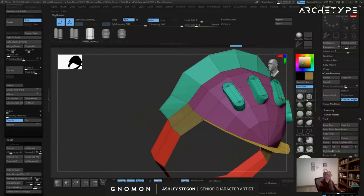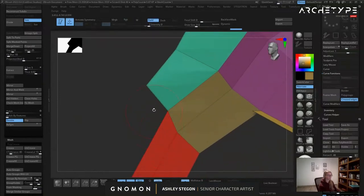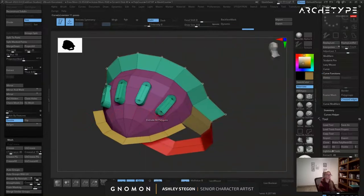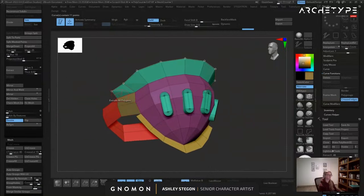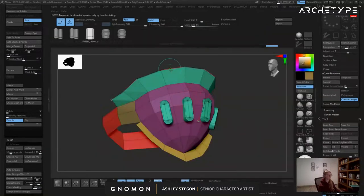Oops. I decreased that edge, didn't I? Maybe I did, maybe I didn't. I don't know why it's not doing it. That is weird. Oh well, I'll fix it later. Not going to worry about it.